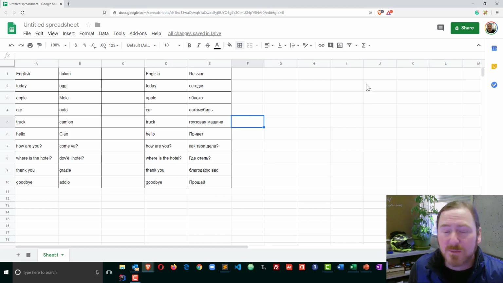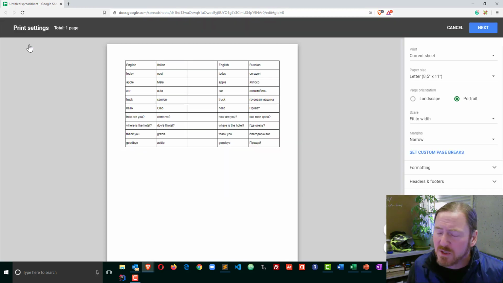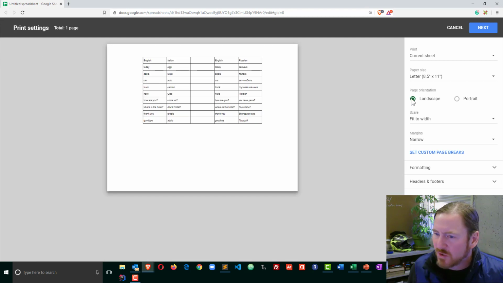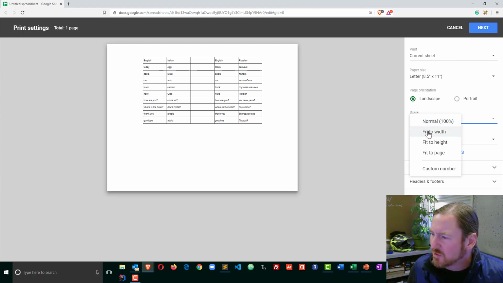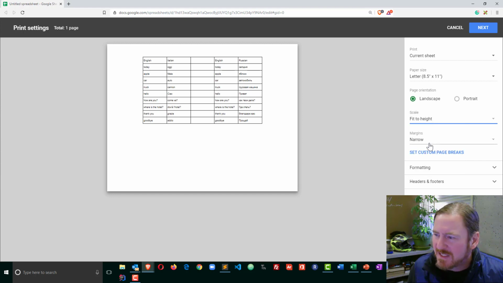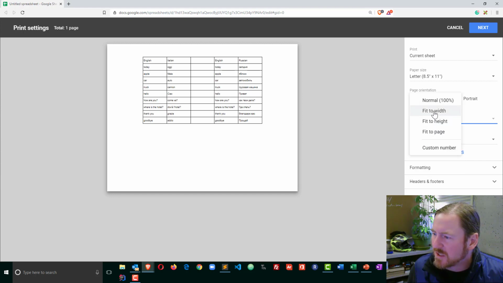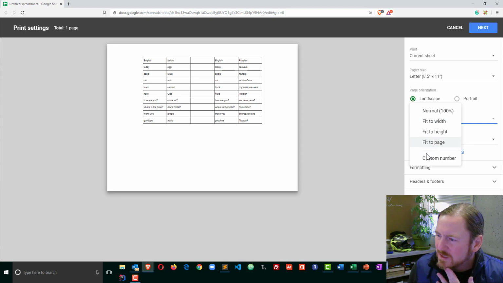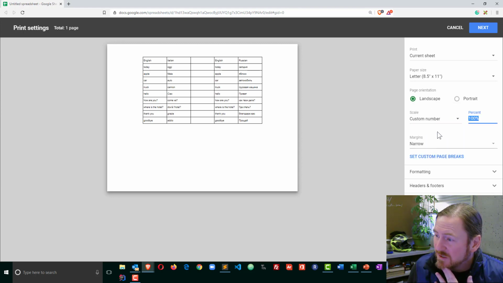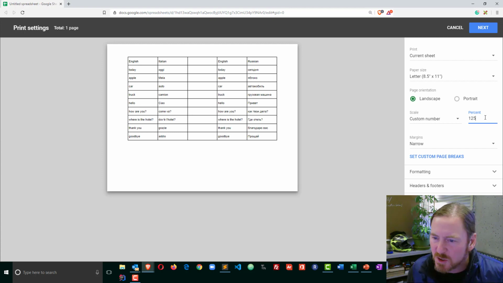All right, once I feel good about that, then I'm ready to try to print. So I would head over into Print Preview and start to see how this is going to look. I might try to go to Landscape for the phrase that I've got. For Scale, I can do Normal. Actually, I'll try to Fit to Height. Nope, that's not making any change there. Or I can do a Custom Number, and I can just see if I could fill up the space. 125, so it gets a little bit larger.